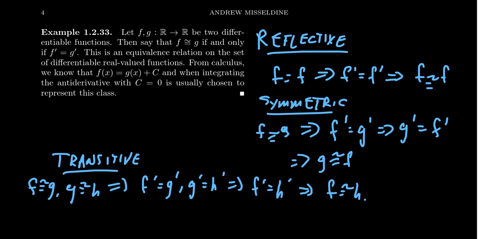Now in calculus, if two things have the same derivative, you can argue that they only differ by a constant. When you start doing anti-derivatives, you often make that specification: here's an anti-derivative plus an arbitrary constant. If you're a poor calculus student, you always set C equal to zero by default — but that means you're choosing a representative of an equivalence class. In calculus, you typically don't want to do that; you get in trouble for forgetting your plus C, because you're choosing a representative instead of the whole class of equivalent functions.